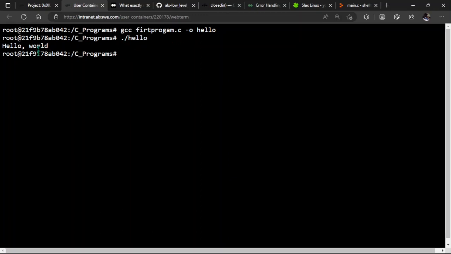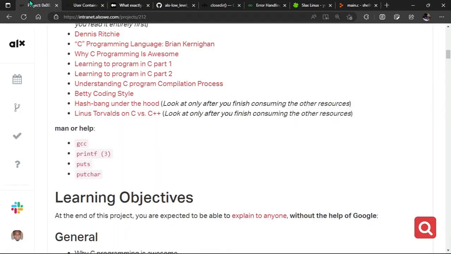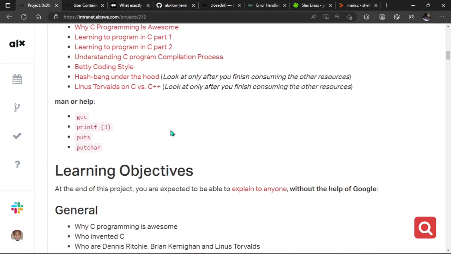But if I don't want it to bear that name a.out, I can use the -o flag to create my own file name, my executable file name. I hope that is clear. So a.out is the same thing as this hello. The difference is only that a.out is a default value if we don't specify the name. I think I've been able to describe what GCC does and how it works.